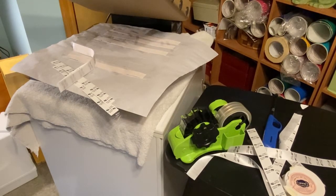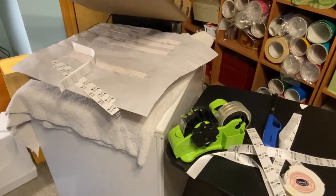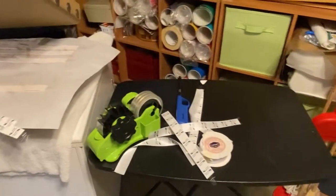I believe I left enough room. We'll see. This is an experiment. You never know. I had to get the kids right there for a minute, so I had to leave it.